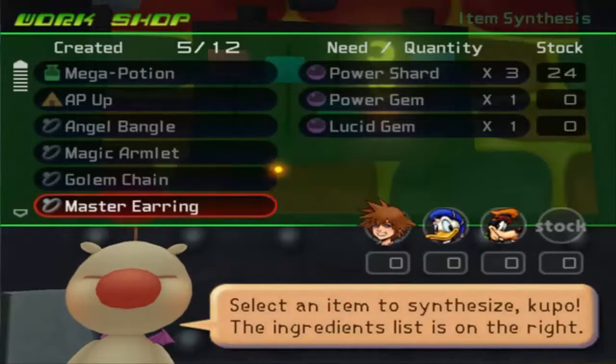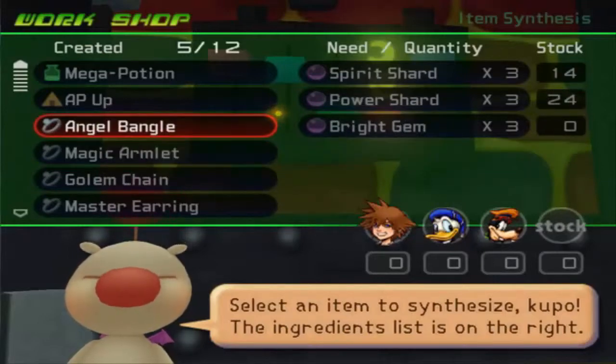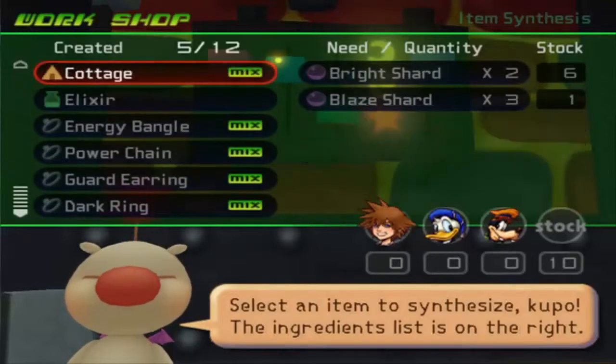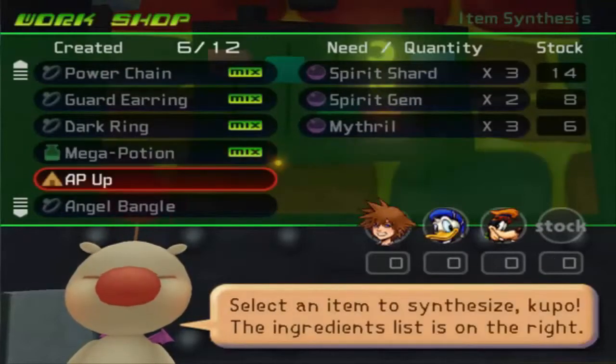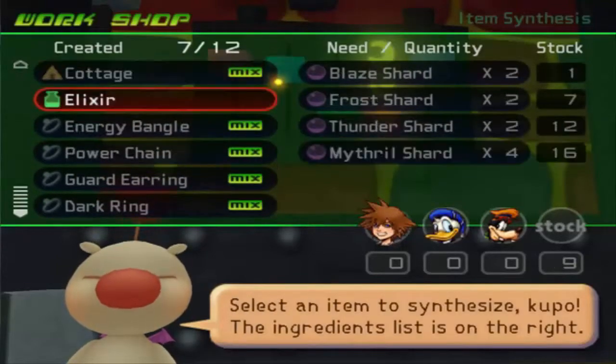I think I know which world they come from. Oh, we haven't got enough of that. We need more blaze shards. Oh, we can't make any of this stuff. Are you for real? Oh, we could make a mega potion. Might as well make these things.